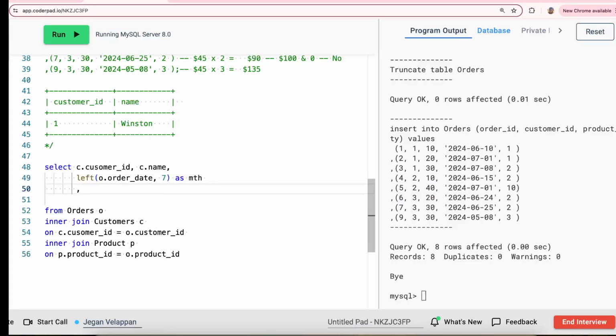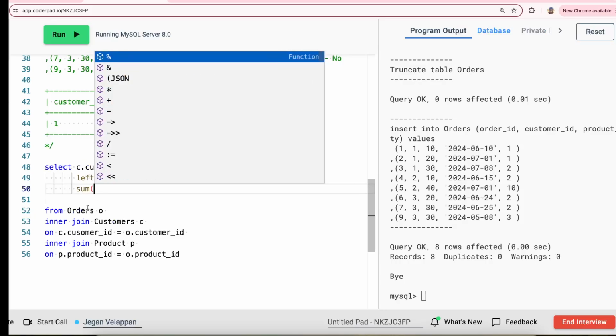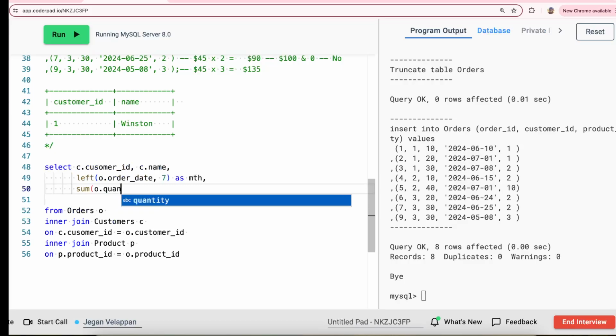Put a comma here so it's much easier to manage. Then we have to find the sum of the quantity. The orders table has the quantity, and then we have to know the price. Price is in the products table.